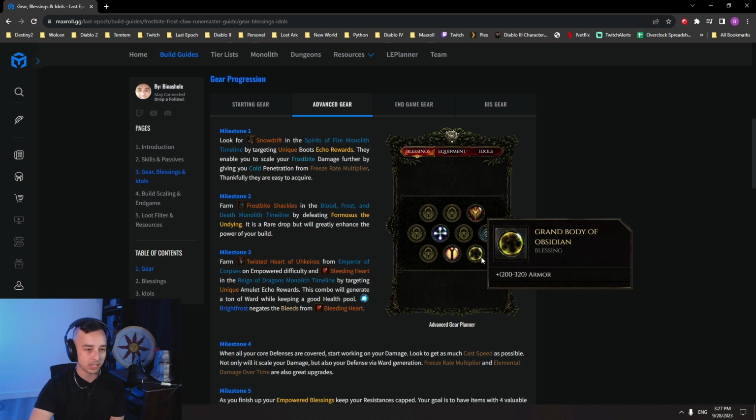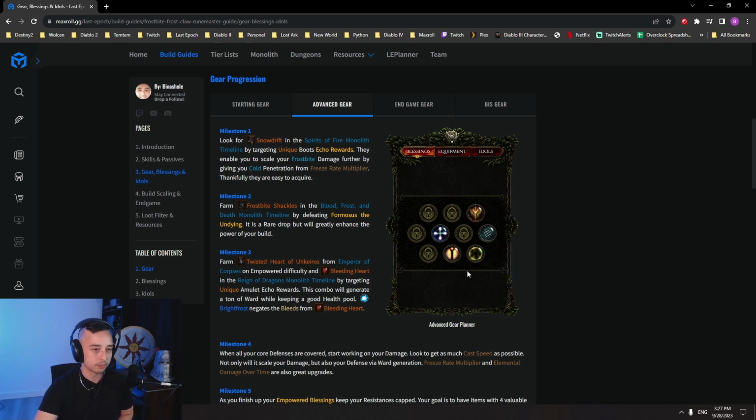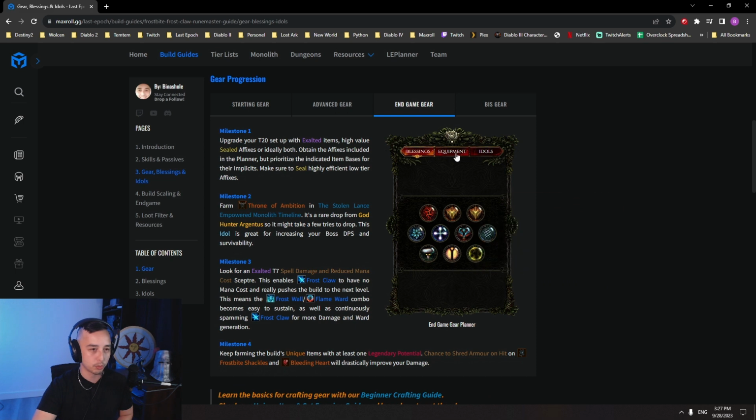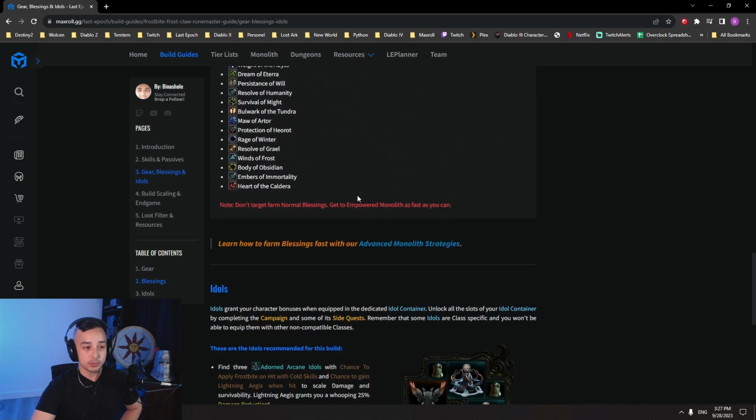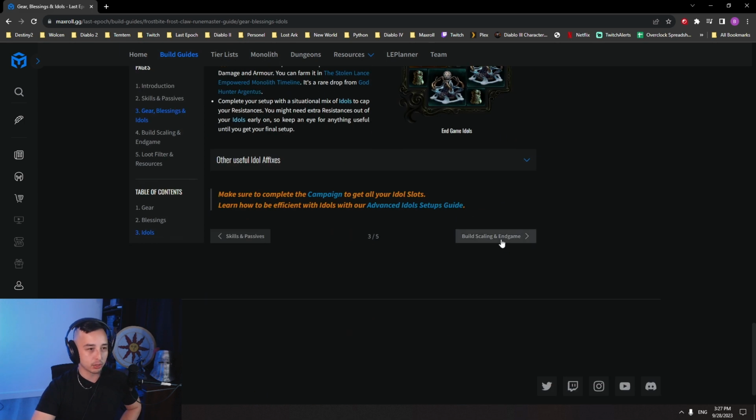These are pretty much almost mandatory to be able to be as tanky as possible. Although you could go for Frostbite on hit here if you really wanted to scale your damage to another level. But I would rather go with the increased armor to have more survivability. So that pretty much covered the blessings, the idols, and everything like that.